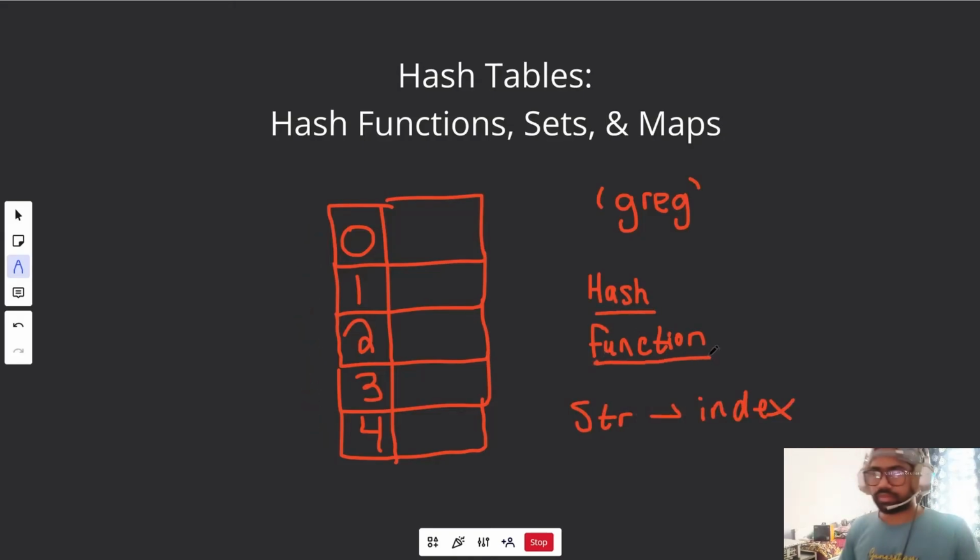Now, there's lots of different hash functions that exist. There's kind of an infinite number of them. Some are better than others. But one we'll think of, which is kind of simple, is just thinking about the alphabet's ordering. So G happens to be the 7th letter, E is going to be the 5th letter, and I just have this memorized here. R is actually the 18th letter.